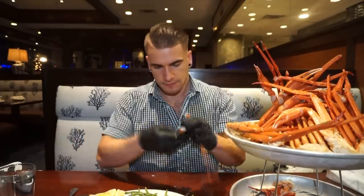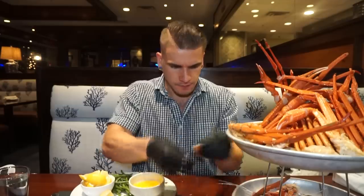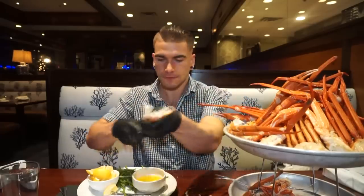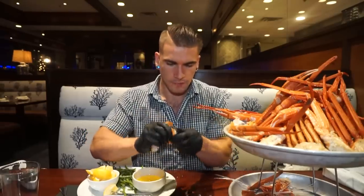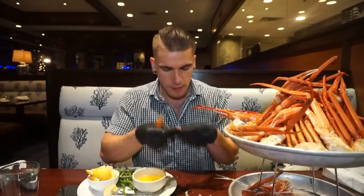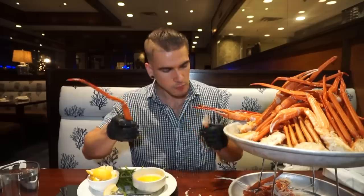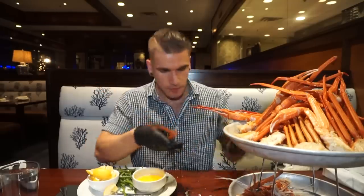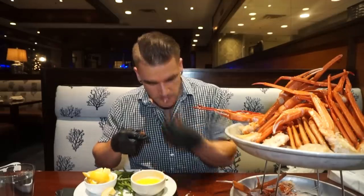I've had it in a food challenge too — this is only my fourth time ever actually having crab legs. My technique isn't perfect, but since this wasn't a food challenge I had more time to really dig in and work through the edible portions. I asked the staff for their tips and techniques and did implement those, which definitely helped.